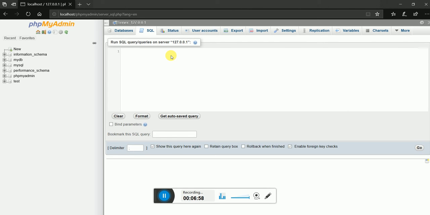Without much time, let's check out the fundamentals of relational databases in this particular SQL or MySQL database. You know, the core service is SQL, and that is why we are in SQL right now.